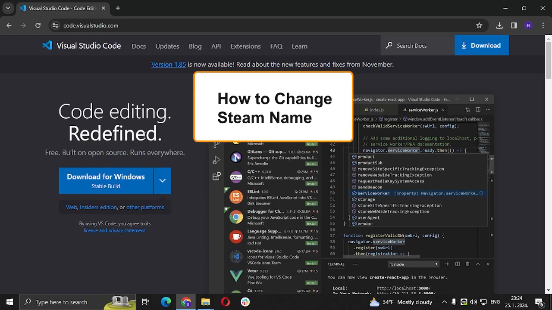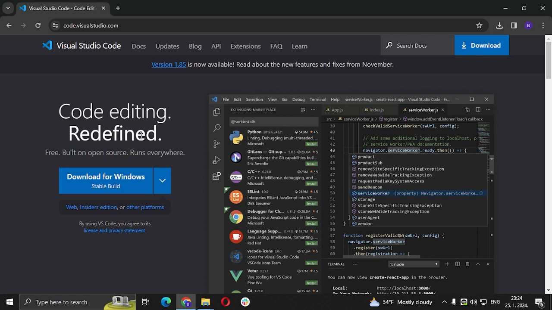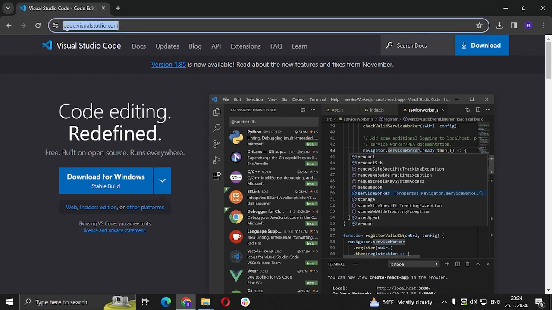In today's tutorial we're going to talk about how to install Visual Studio Code and Java, the newest version. So the first thing you're going to do is make sure you are on the right site. Make sure the Visual Studio Code logo is blue and the name of the site is code.visualstudio.com. So that's the link.